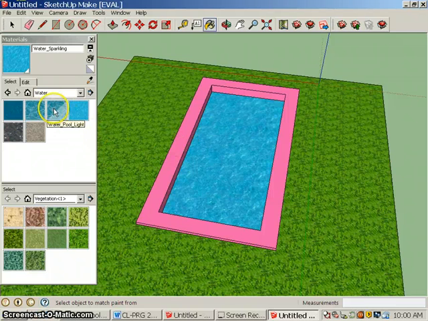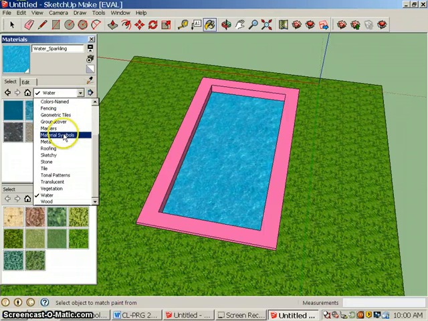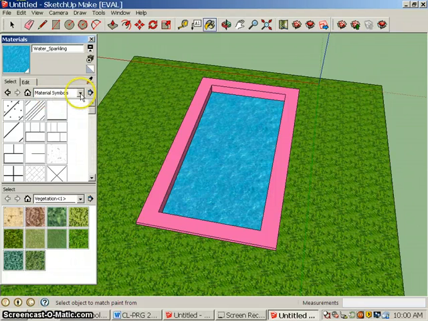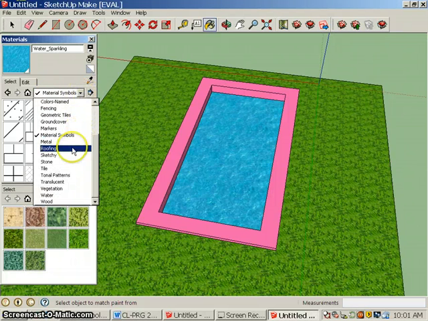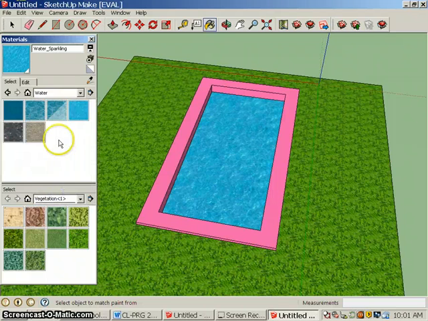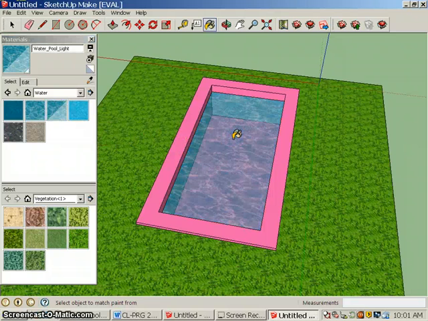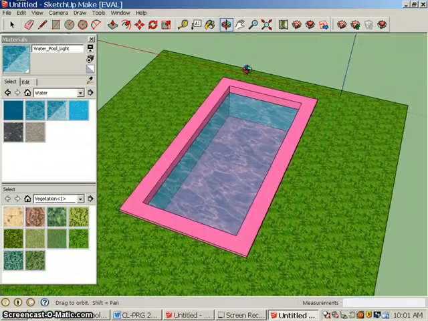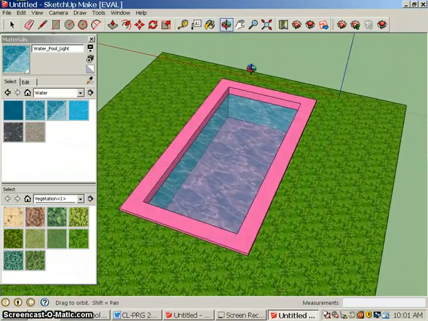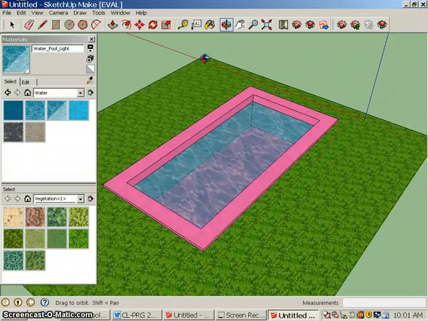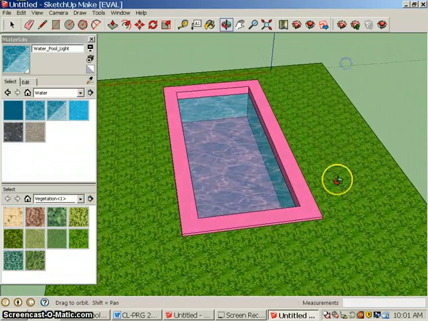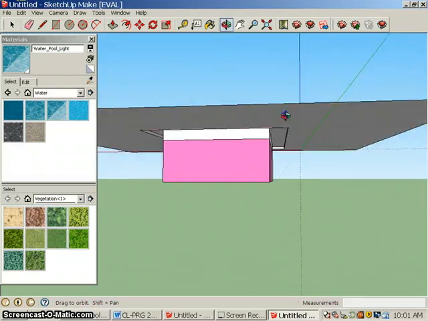The water that we have over here, you see the two-sided water here? So when you're in the list of materials here, you might be on materials, wherever you are. Click on the materials list and go down to water. And one of the waters has two sides to it right here. That's the transparent or translucent. Now watch, when I click here and I scroll it around, you can see through the top of the water, and you can see there's a depth to the water. There it is. That is the in-ground pool in SketchUp.